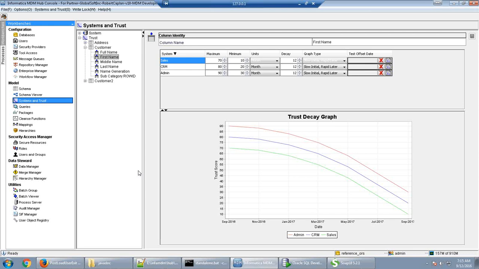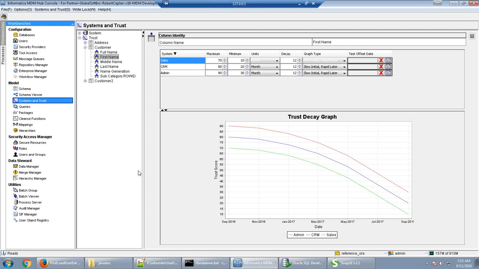No, my question is, for example, the first name condition is satisfied from sales, and the last name validation is satisfied from CRM. I'm talking about the same record. In that case, which source will be stored in the final record, in the base object? In the base object, source is not stored.